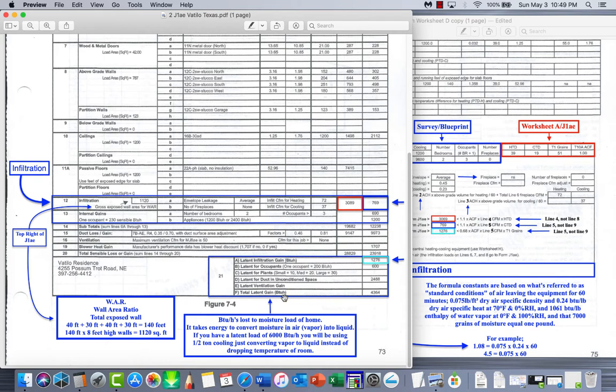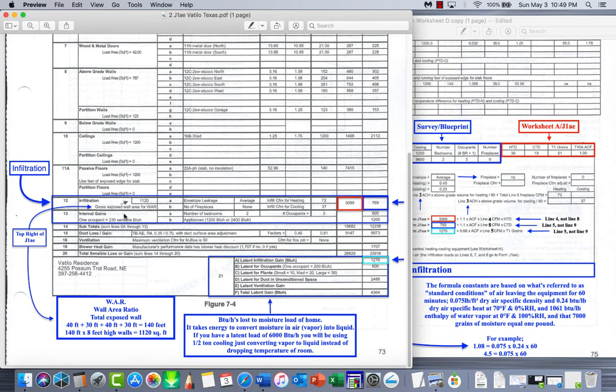We have to have a certain amount of humidity for our people, usually around 50%. Most people work anywhere between 45 to 55%. That's where most humans are most comfortable. You can have special design conditions where you may go above or below that, depending.